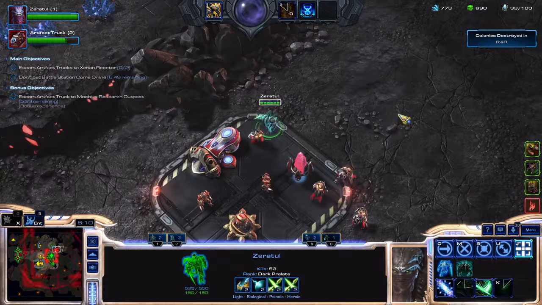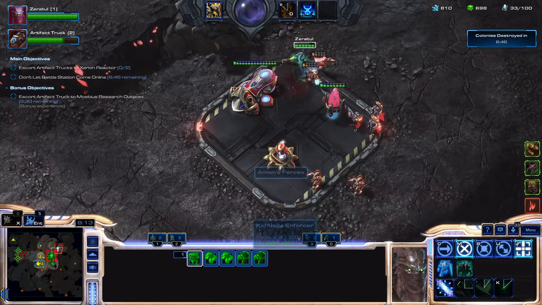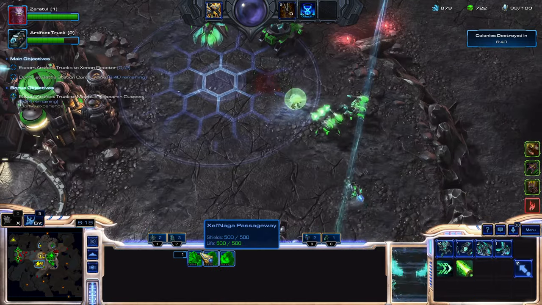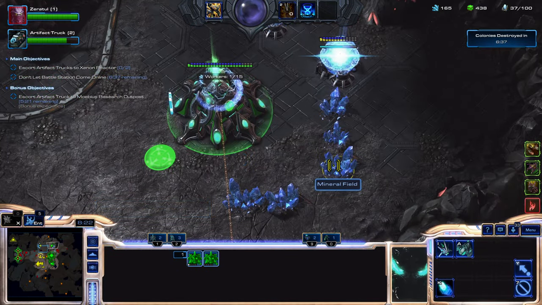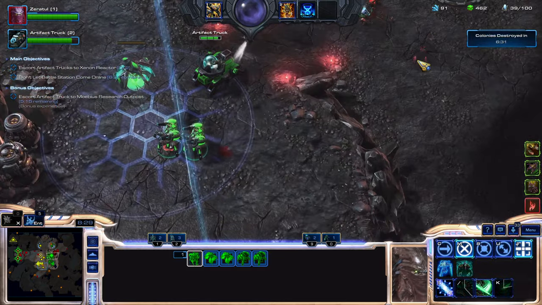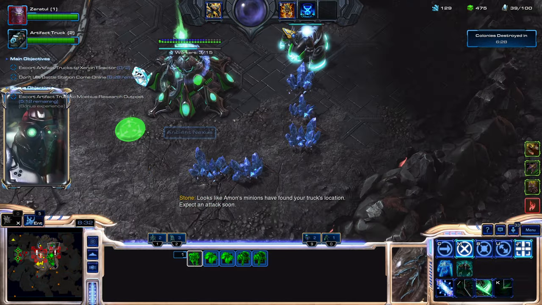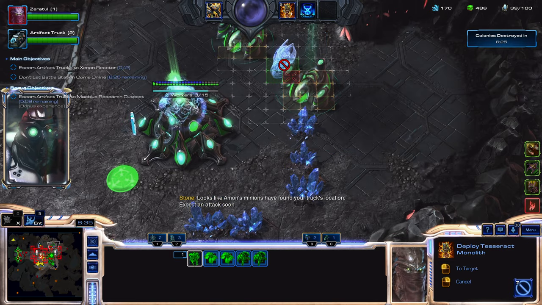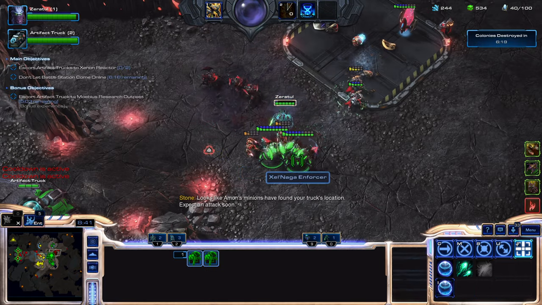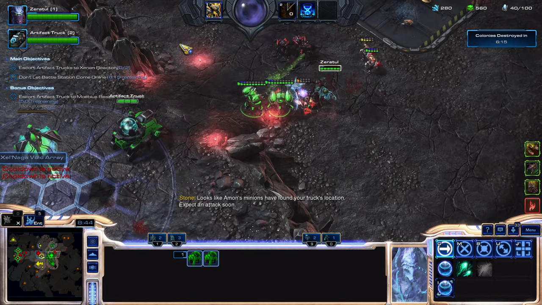All right. Alright, let's go here. Send these guys there. Alright. Looks like Amon's minions have found your mineral line. Expect an attack soon. Ooh. Get in here.